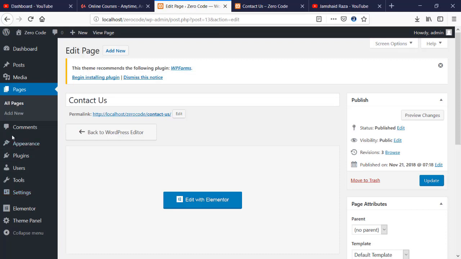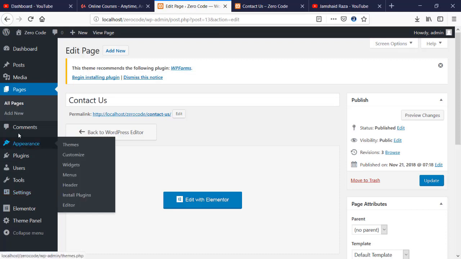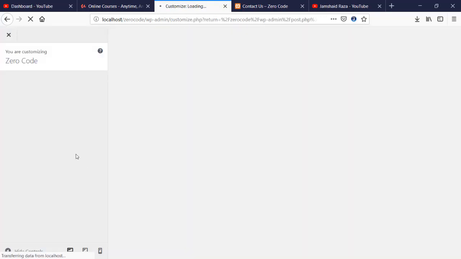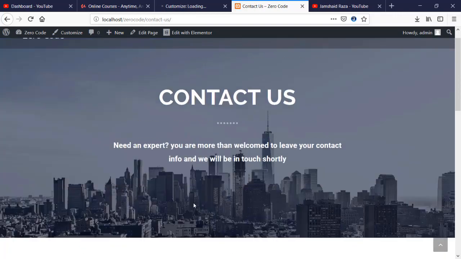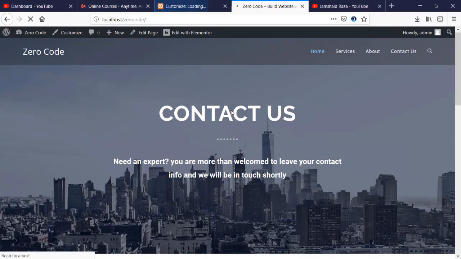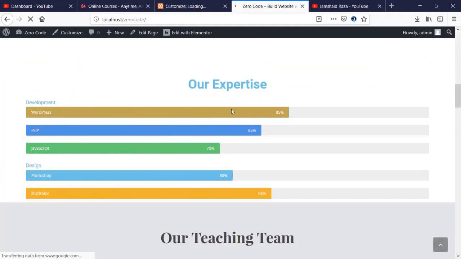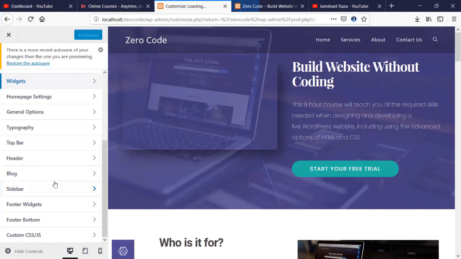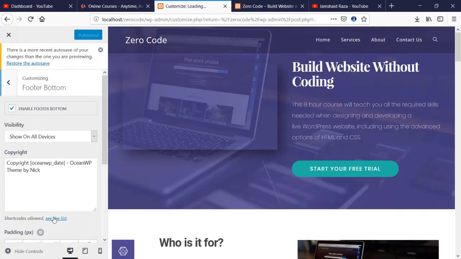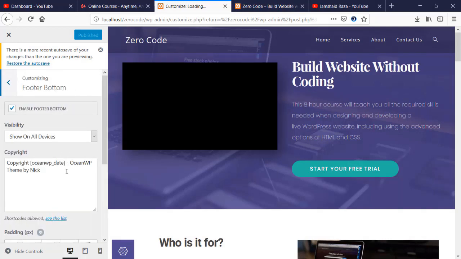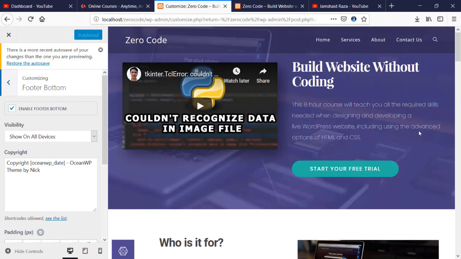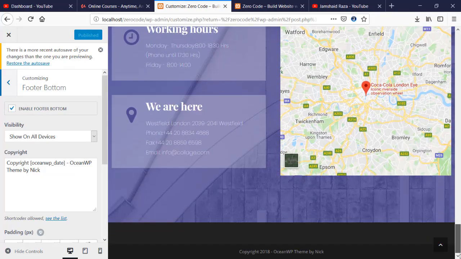But how about if we are going to make that for our company, then we should come in customization, then we have to change that to our company. Or if we are making it for our client, and how about we are changing, because we are working as well, we have just made each and everything perfect, and for doing so we have to make some changes. Now for doing that, we are going to say footer bottom, and right now what we have is copyright Ocean WP, and we have 2018, and that one is a built-in shortcode for that theme.